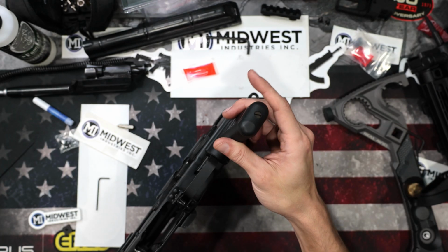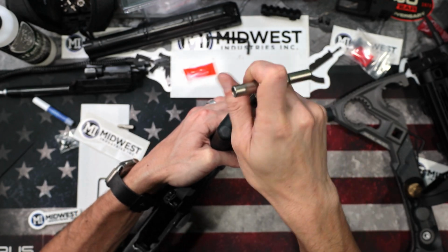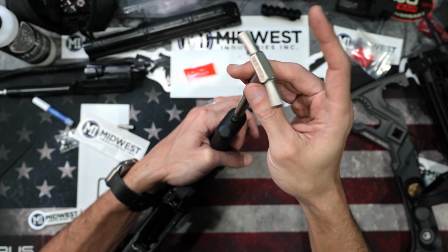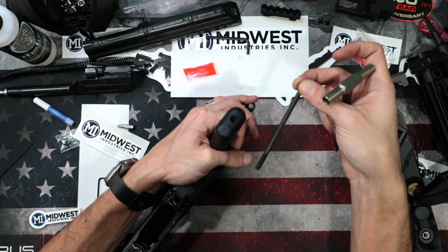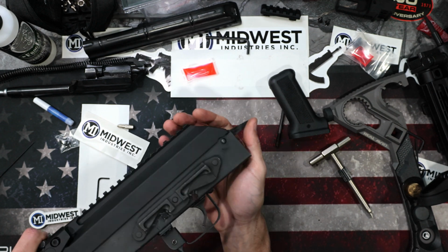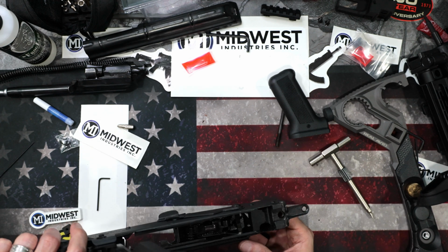Once you've removed your stock, we need to remove the grip, and for this one we have a special upgrade. Super excited about this one as well. We're going to go ahead and remove this screw here. Now, I have never actually taken apart an AK grip. So, okay, it's just a long screw. Just going to remove that, and we're also supposed to remove this here. I don't exactly remember which way it goes in.